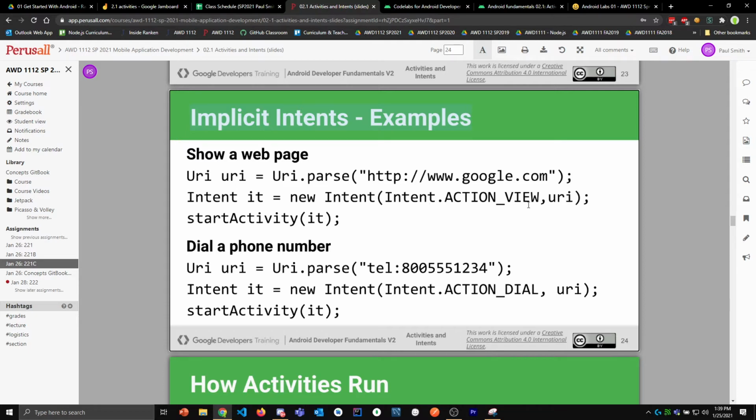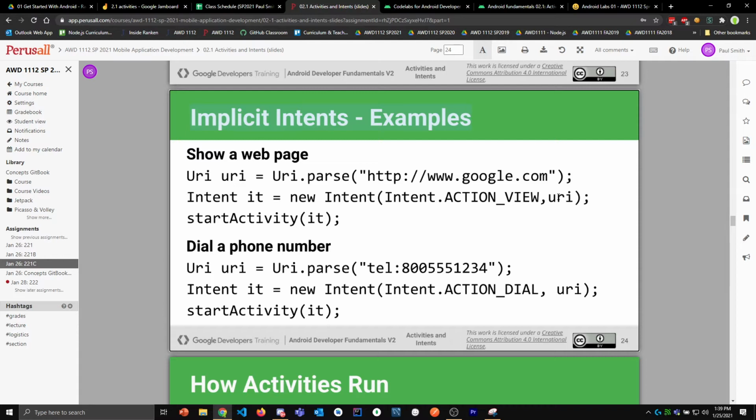And remember, we need to pass a string plus a URI object. So in here, we're using the constant Intent.ACTION_VIEW. And you kind of know it's a constant because of the uppercasing of the name. Action view, you can see, is all uppercase, so it's a constant. So that's the string that represents what action we want to do. And then we pass in the URI to represent what page we want to open. So action view says, I want to open up this web page.